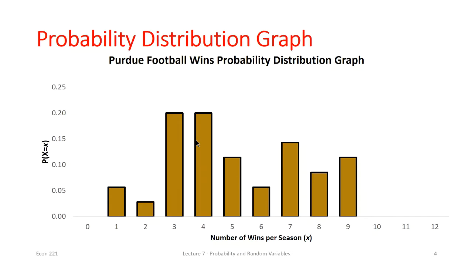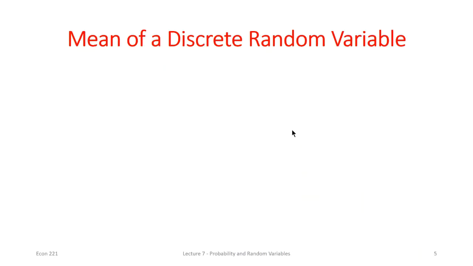So I could graph this just like we graphed relative frequencies, right? Those relative frequencies just represented probabilities, so now I can see on a bar graph what outcomes are the most likely to occur and what values are least likely to occur. In fact, these have probabilities of 0 of seeing 10, 11, or 12 wins. It's the sad part about being a Purdue football fan, I guess.